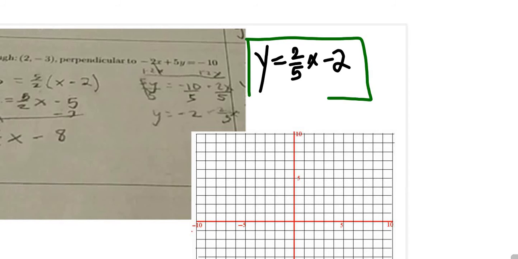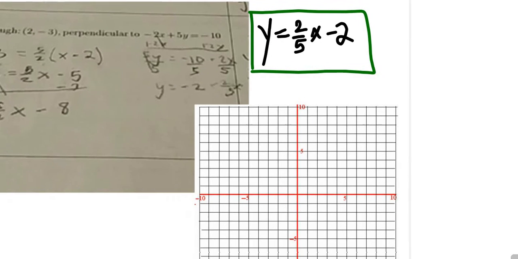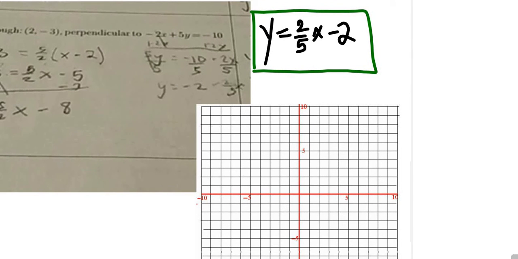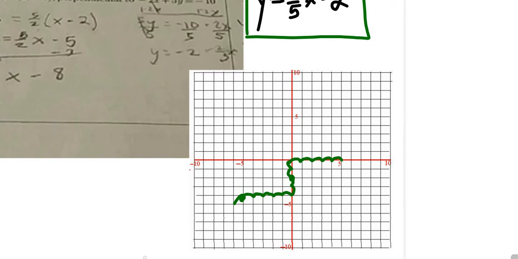All right, let's start by graphing that. You should always have graph paper to check these. It's very reassuring when you graph these problems and they actually fit the descriptor. So here we are at -2. It's a positive line, up 2 over 5. Down 2 over 5. So this is your given line.